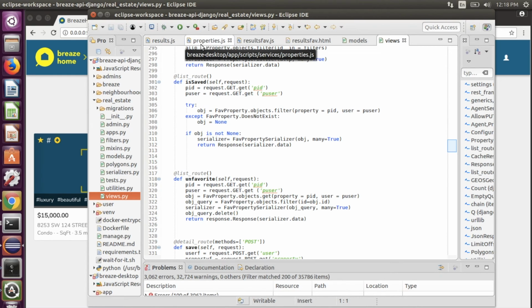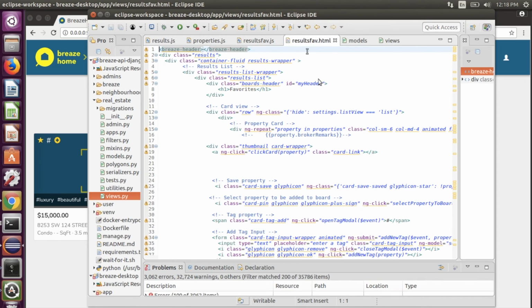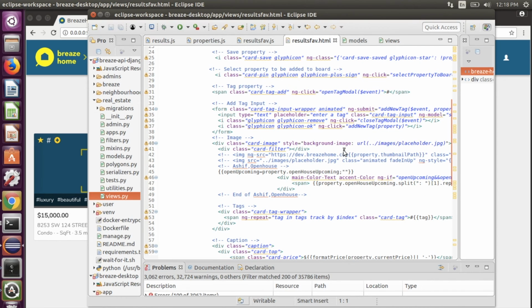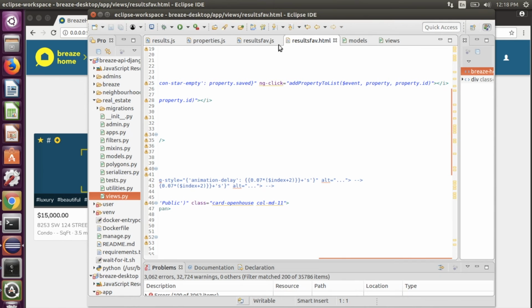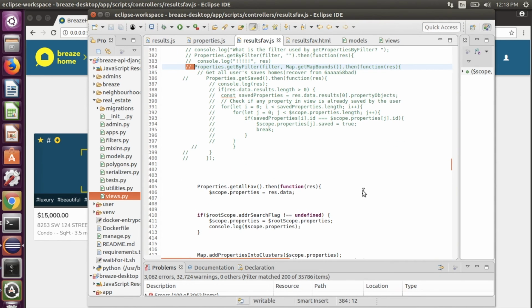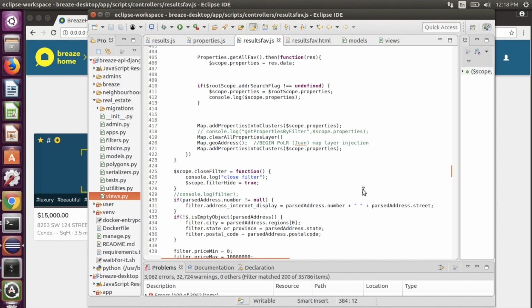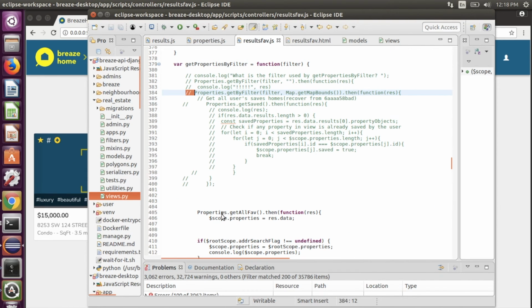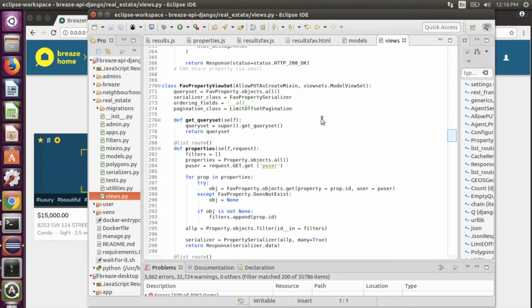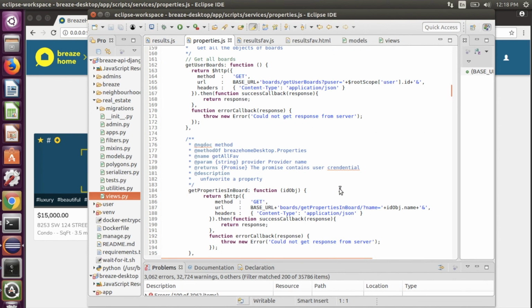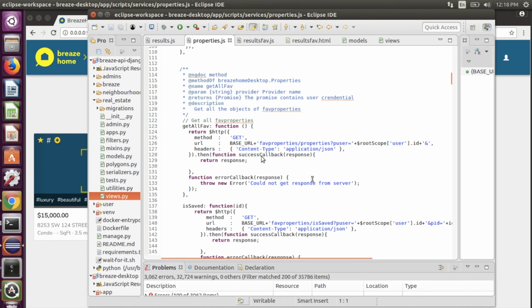So then here we will go to the results fave.html. Basically here you have the same star, and if you click on it, it takes you to, so to get all the favorited properties, it calls properties.getAllFave, which is, let me see, in properties.js, get all fave here.